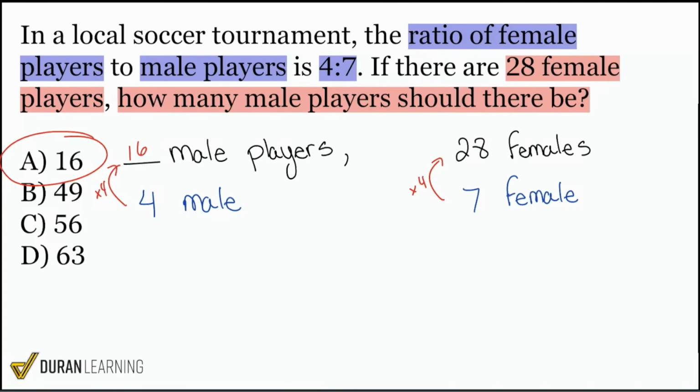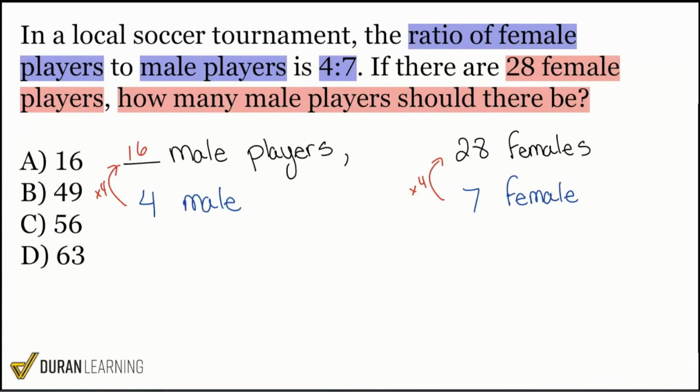Take a look how you can get tricked here. Has anybody ever thought that their setup was right and they saw the answer that they got in the answer choices and you picked that answer only to realize later that you're wrong? Yeah, this is one of those moments, where you think it's convenient, you think it'll work, but if you're not following your fundamentals, you're going to get got. You're going to get frustrated and you're going to make mistakes. We have to compare the same things in the same way. This is not the right setup.